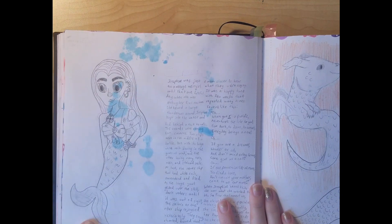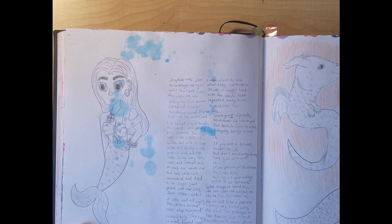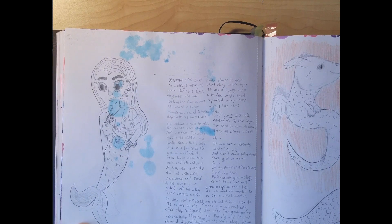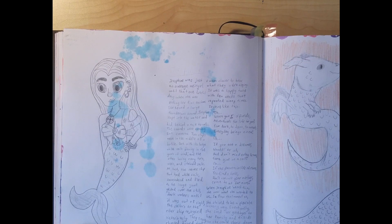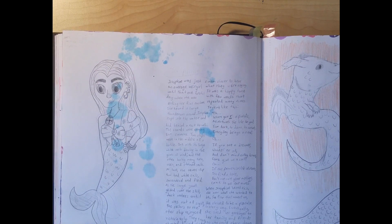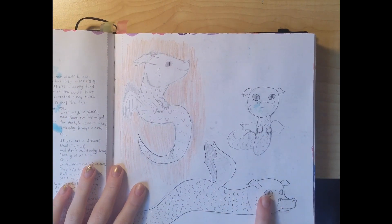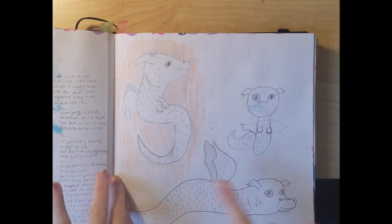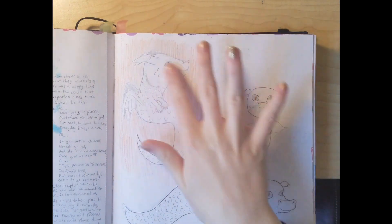One of my many forgotten OCs — her name was Josephine. I wrote a whole story for her. She was basically a mermaid who wanted to be a pirate, so her entire life she was searching for a pirate ship she'd seen when she was little. Then some dragons — I remember thinking one was really weird but I loved another one, so I wanted to make that one stand out, putting it in the background. I thought my sketchbook looked pretty bland so I was trying to spice it up.